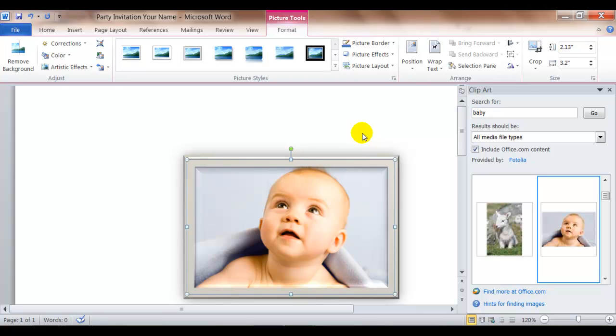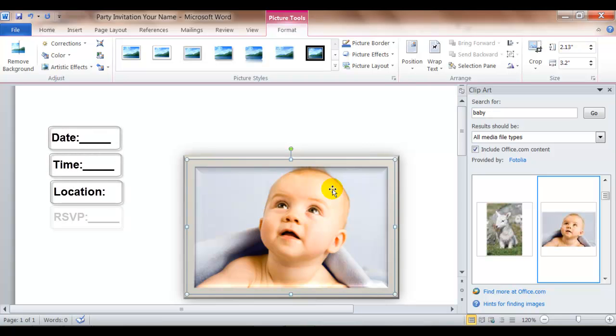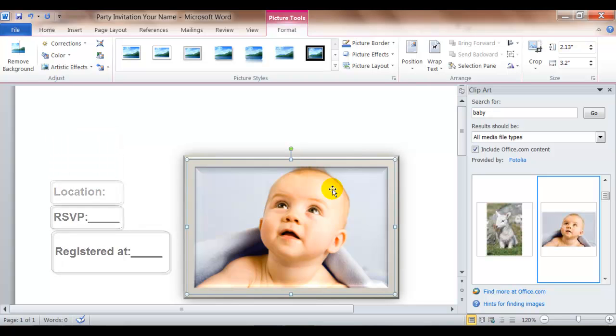Step 7 asks you to include the date, time, location, and any other necessary details about the party. So when you think about a party, you'll want to think about what needs to be there: date, time, location. Maybe you want RSVP. Maybe, if it's a baby or a wedding shower, you might want to say where they're registered. You might want to put it's a surprise. You can add any other details. You might find that it's easy to put that information in a table to keep it organized and be able to format it. That's strictly up to you.